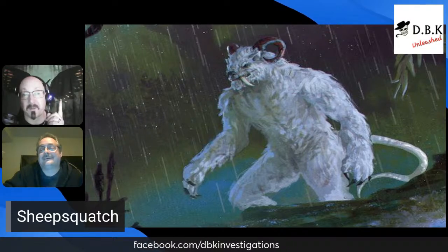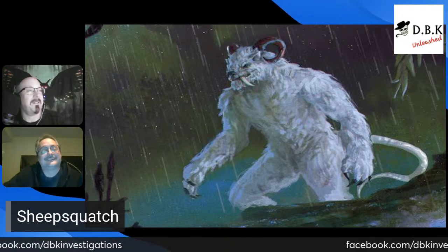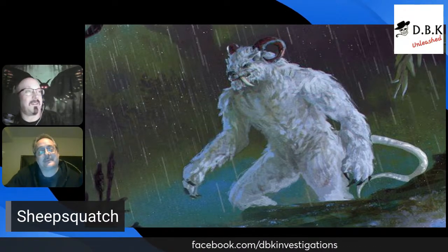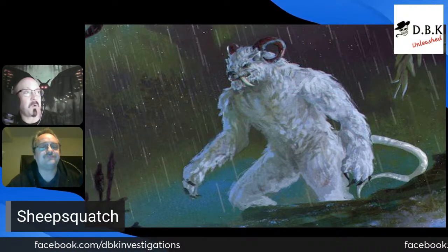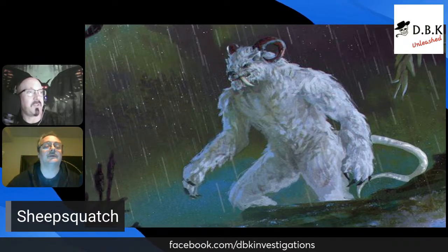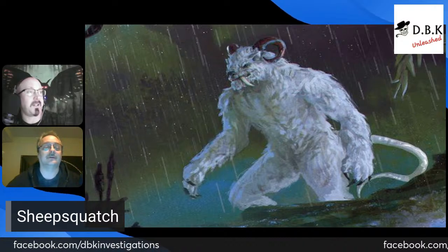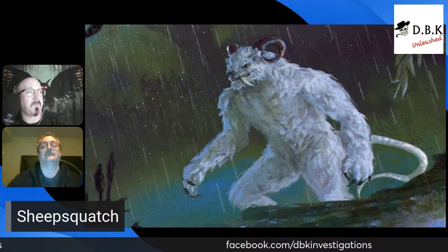We're talking about this big, shaggy, white thing that's off to our side here. So what we got is a woman who encounters a white beast while traveling home from church on horseback. According to the story, the creature charged at the woman but retreated back into the trees after she fled on her horse. When she got home, the woman left her horse outside and went into her house. But the next morning, she found her horse dead with most of the flesh torn from the horse's bones.